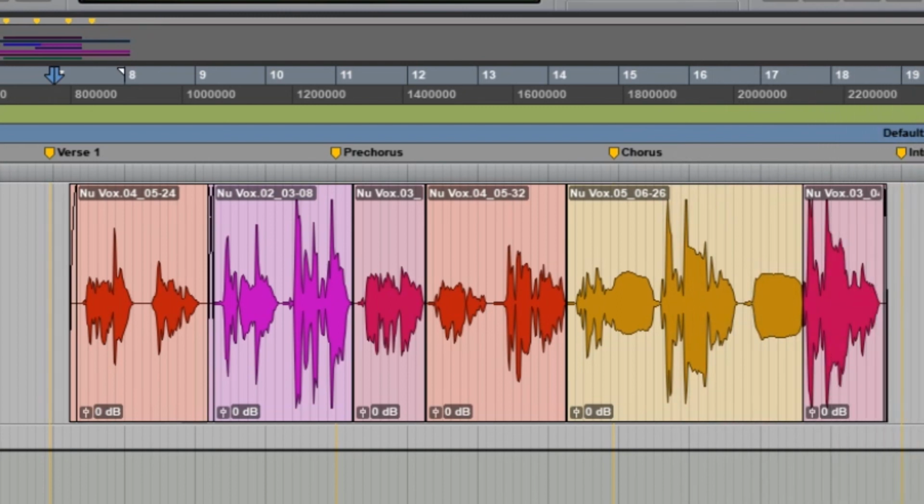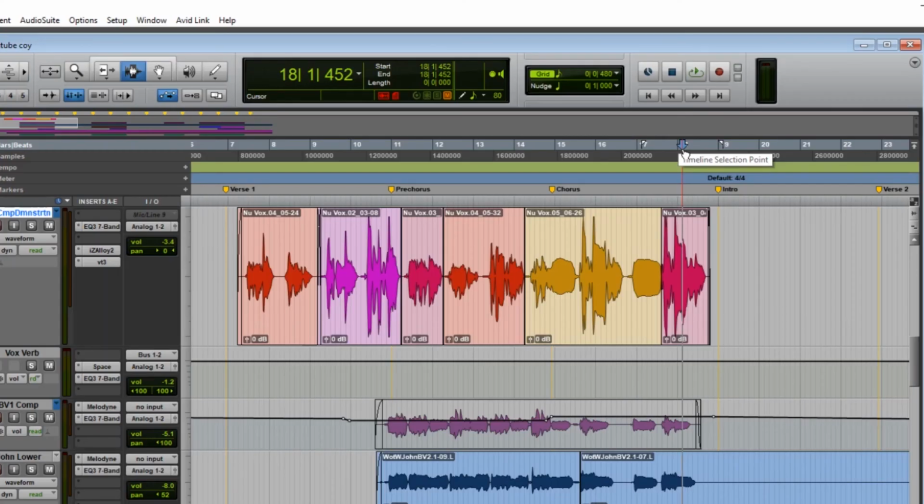There you go. So as you can see, this is a very painstaking, detailed process. You have to go through your takes with a fine-tooth comb to find the best bits, and then when you're editing, you have to go through with a fine-tooth comb and make sure that all your edit points are in the right spots, that your crossfades are placed where they should be, and if you do all that, the payoff is a final composite take that sounds great.